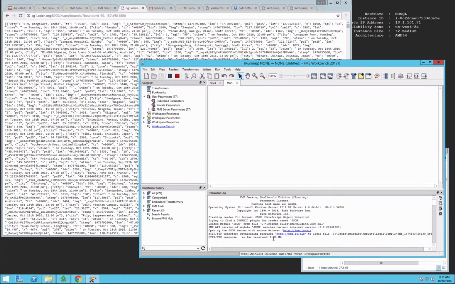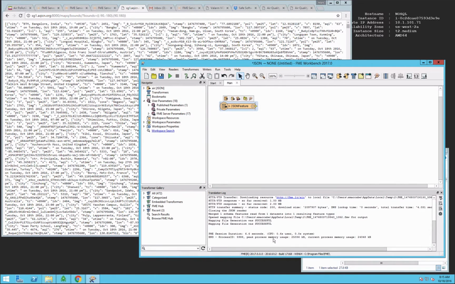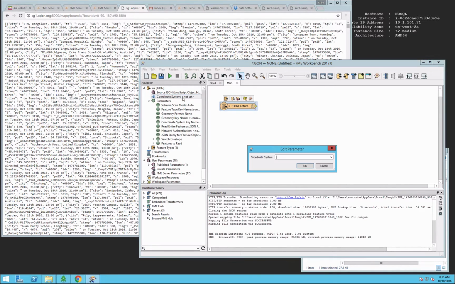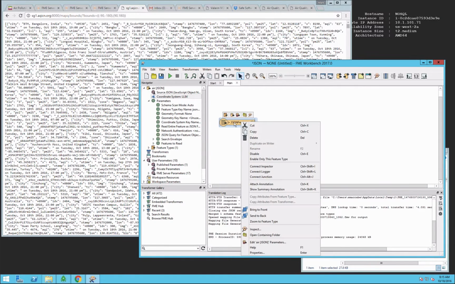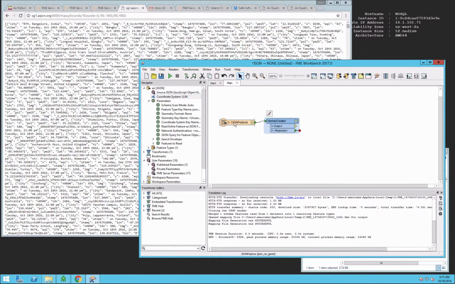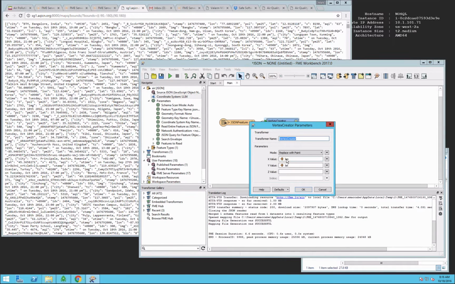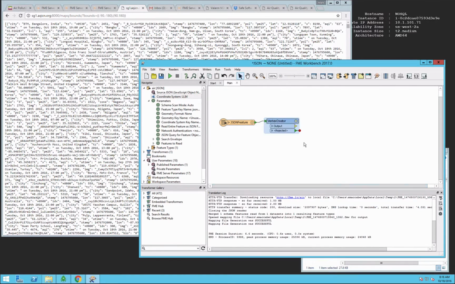So it's going to download that JSON feature type, and now we want to make that geographically aware. We're going to create some coordinates off that. So we're going to use a vertex creator here to generate a geographical point. And that's one thing that FME provides, is a lot of power. If you're using NoSQL databases, we can deal with the geographic components of those features very nicely. So let's add in a vertex creator. And we can see that we've pulled the very familiar X and Y's into that automatically for ourselves.